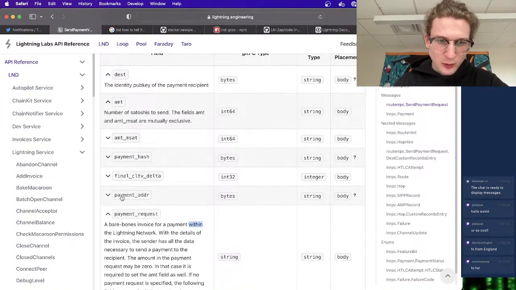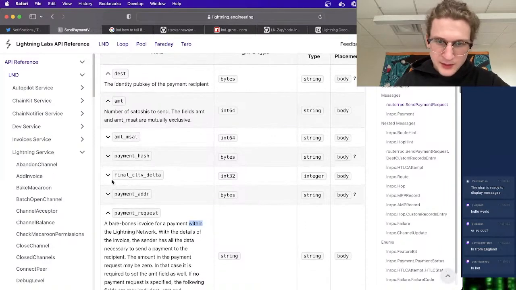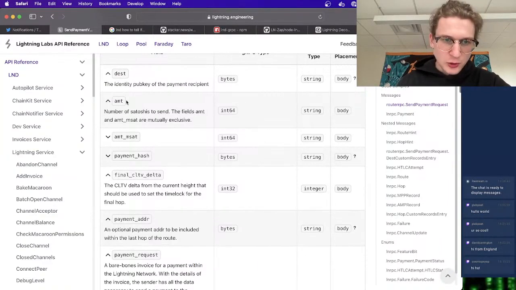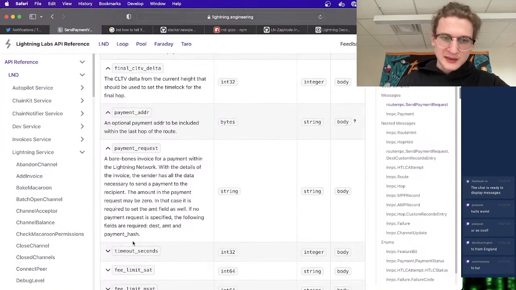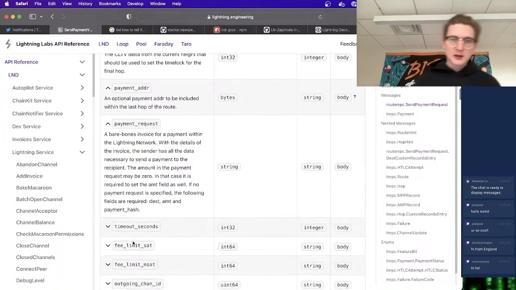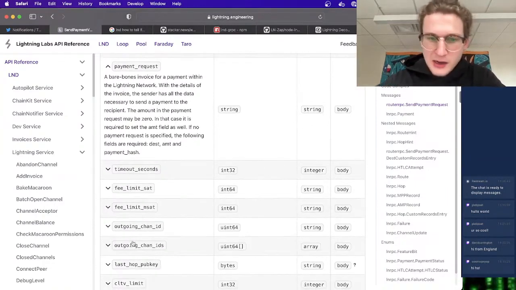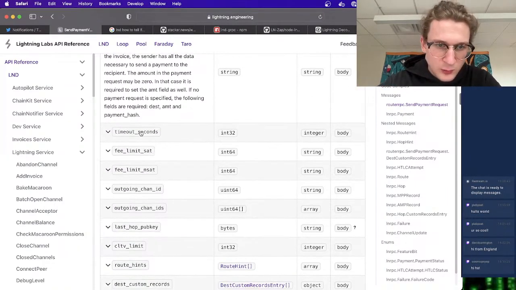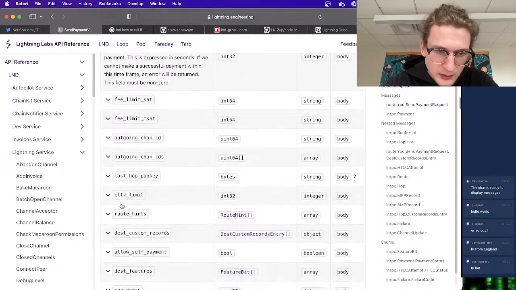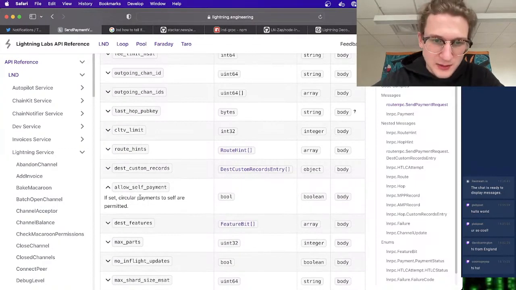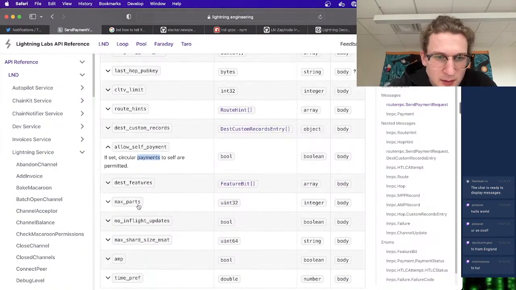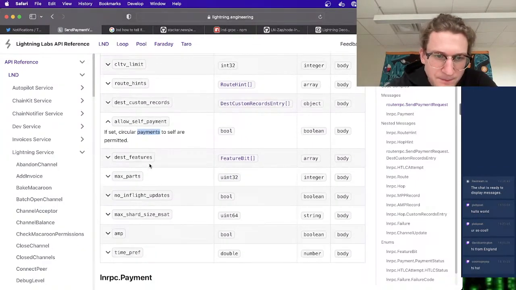So amount, payment request. Gosh, I wish they showed better which of these fields were optional. It's nice that they have descriptions though. I mean, this is very good documentation nonetheless. We've got fee limits, we got a timeout. Allow self-payment, that's interesting. Didn't know you could do that.